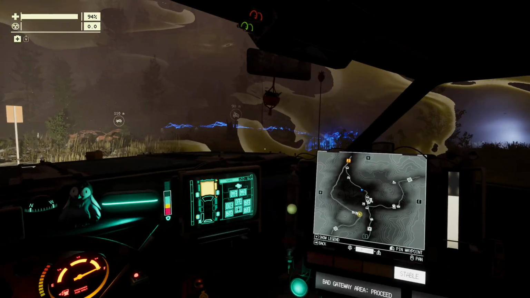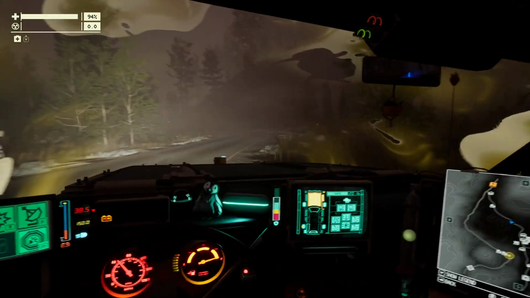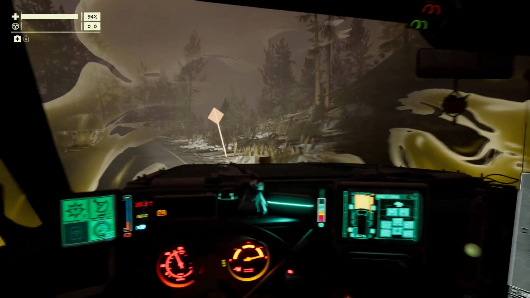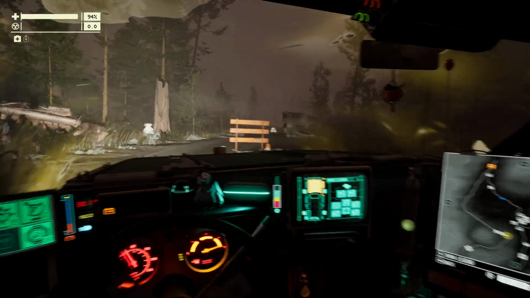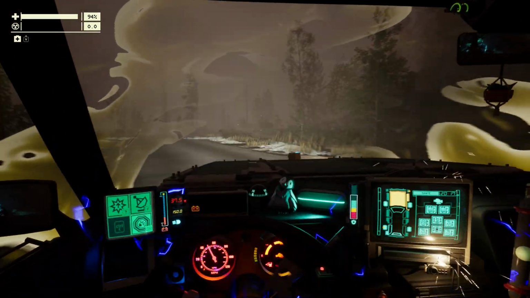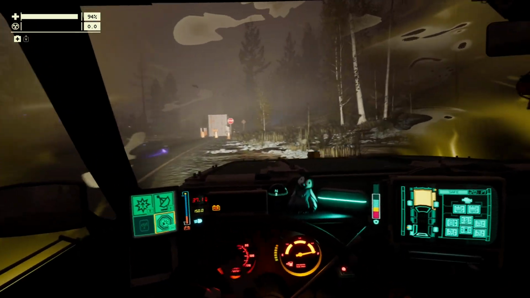Okay, let's not get caught by that one. I think that was very close. You can see it in the rear view mirror there. Oh, I saw it. I saw it. Too late. Too late. Why is the shield not on? It was on. Why was it showing weirdly?